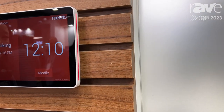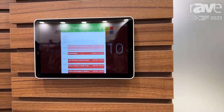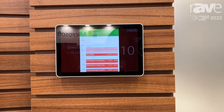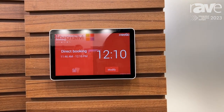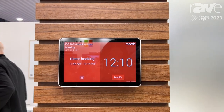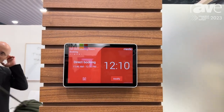You'll see here that it's lit up in red because there's a booking in action already, but you can also see on the 10.1 inch display upcoming meetings and meeting information depending on the booking service provider that you have it with. Right now it's showing up as Meteo, which is Logitech's own software solution, but the Tap Scheduler display is also compatible with Microsoft Teams as a Teams panel, with Zoom, as well as with Robin and AppSpace.